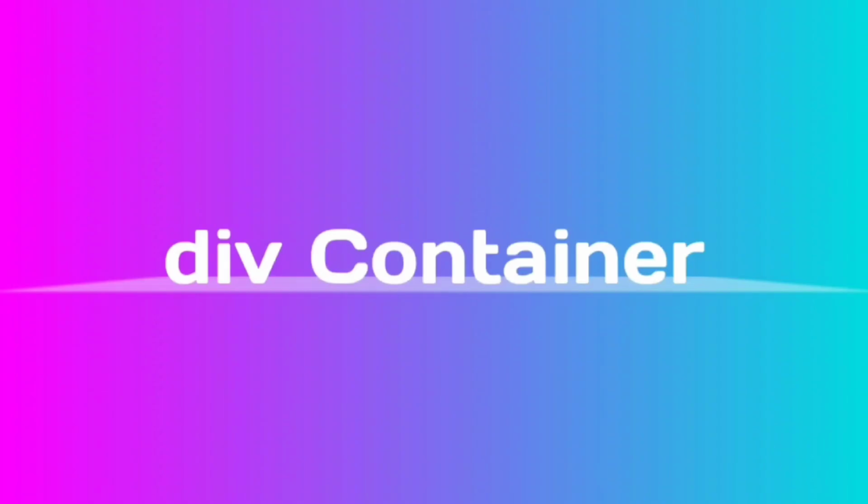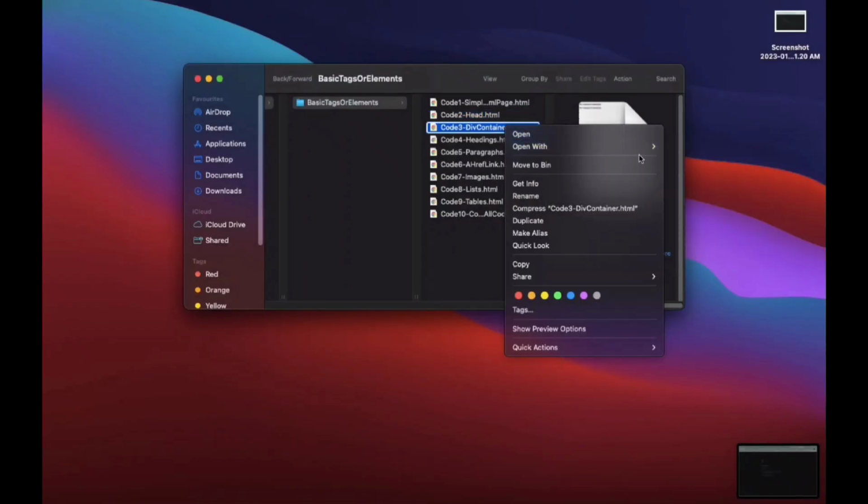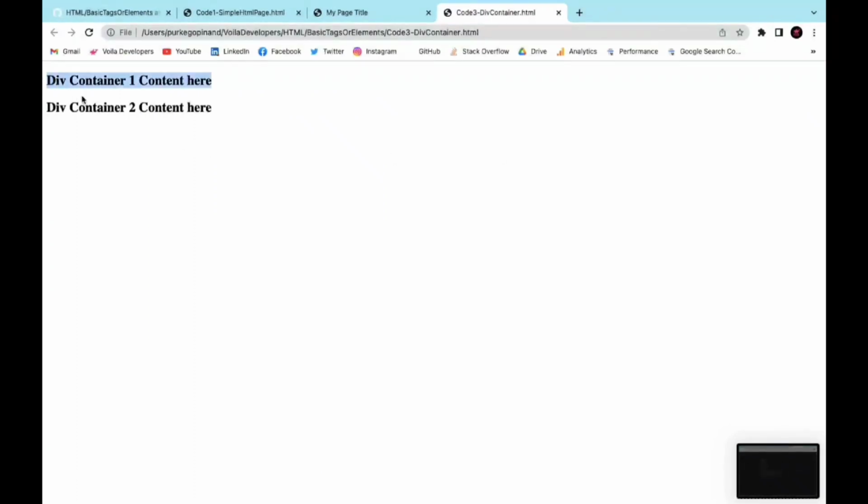Now let us learn the most common tag, the div tag. Div tag is usually used to split our code into blocks or sections, which are also called containers. As you can see, I had created two div containers, each container with different code inside it. Let us see how it appears on our Chrome browser. Nothing fancy, right? Because these containers are only helpful when you start styling your page.